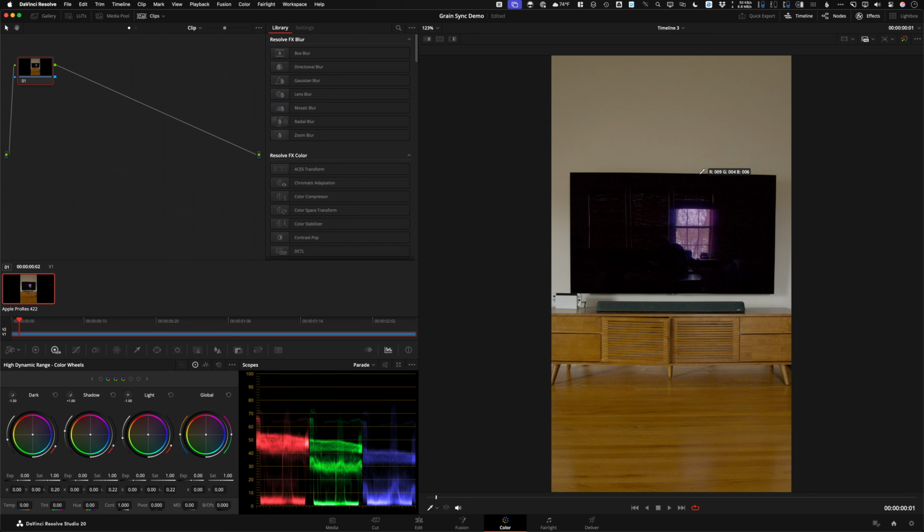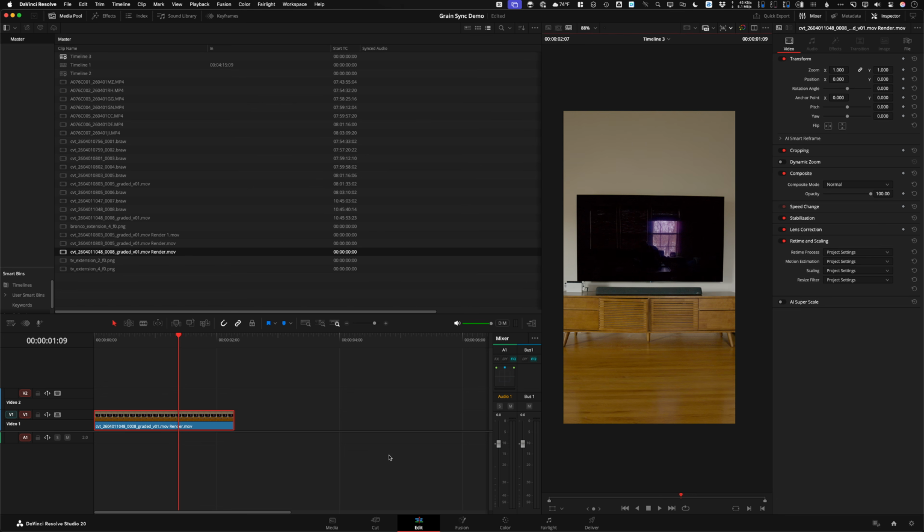So that's kind of the gist of it. If I ever needed to reframe this, because I did not render this at source resolution, you need to come in here, decompose to original, and do your reframing here and your transform effects and that sort of stuff. But hopefully that's helpful.